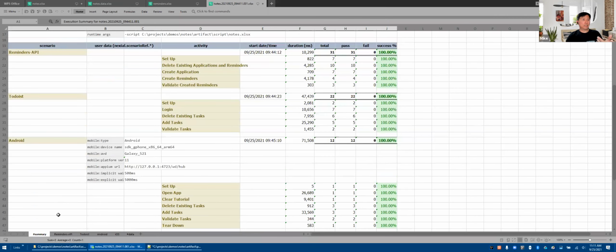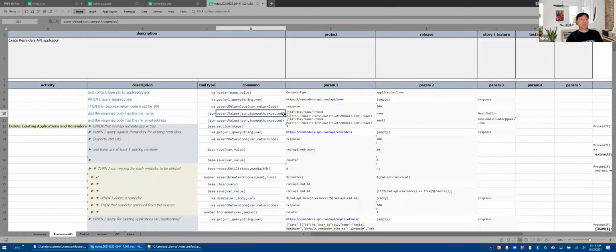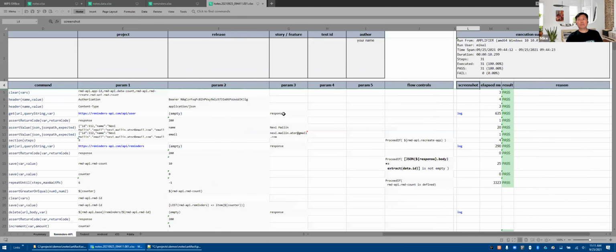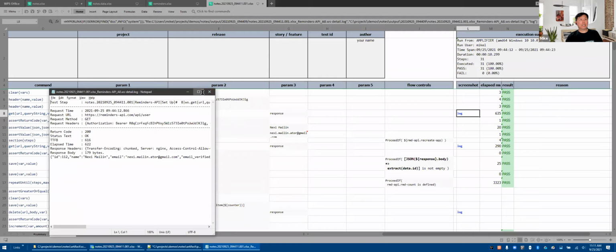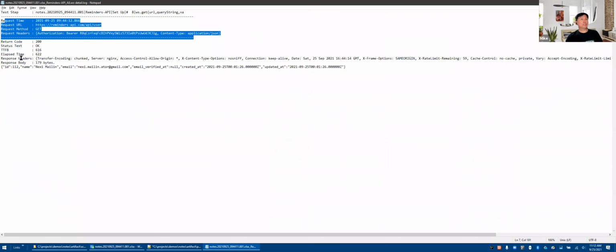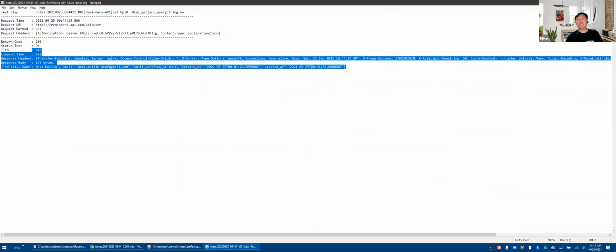Similar information you can see here in the first page, we created that. This is the actual test, right? So my test that I ran, to the right of it, you can see the pass and fail and the timing information of that, right? And this one right here, this get, the response of that get is in here. So we store everything into a separate log file. So if you need to see the actual detail, right? Here's my request, here's my response. So it's very easy for troubleshooting.